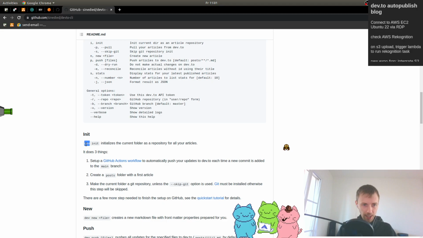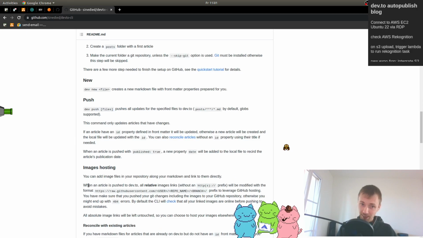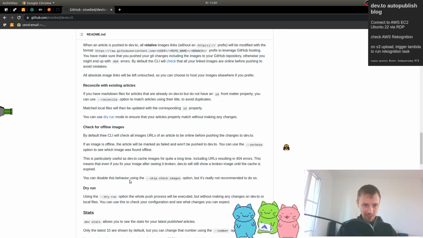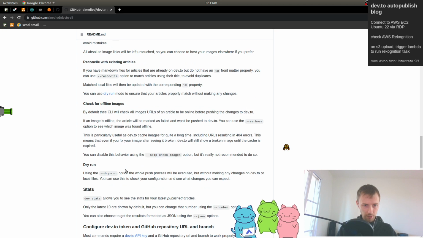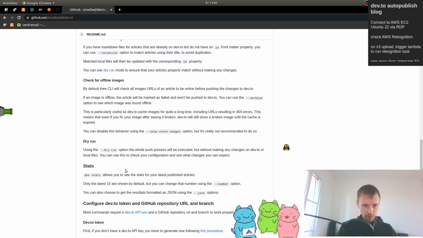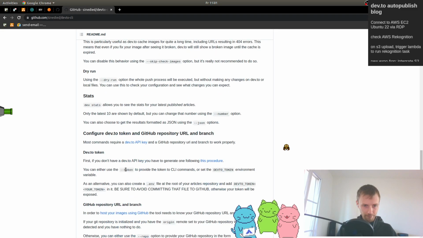I mean, it is a great name, but using it for such an API tool is kind of... I don't know. Console existing articles, check for offline images. Okay.